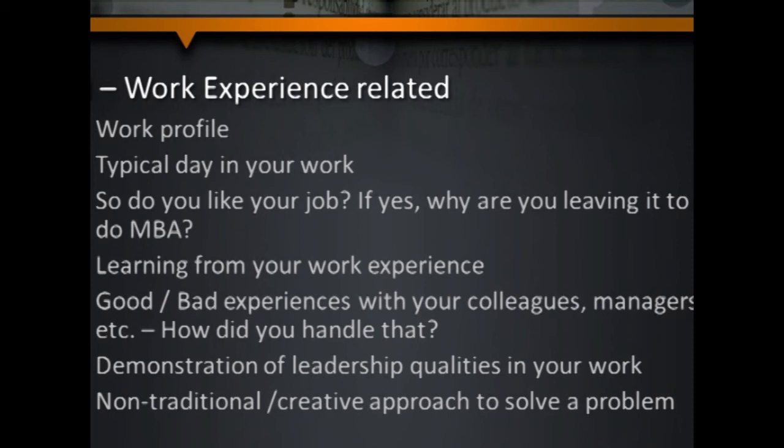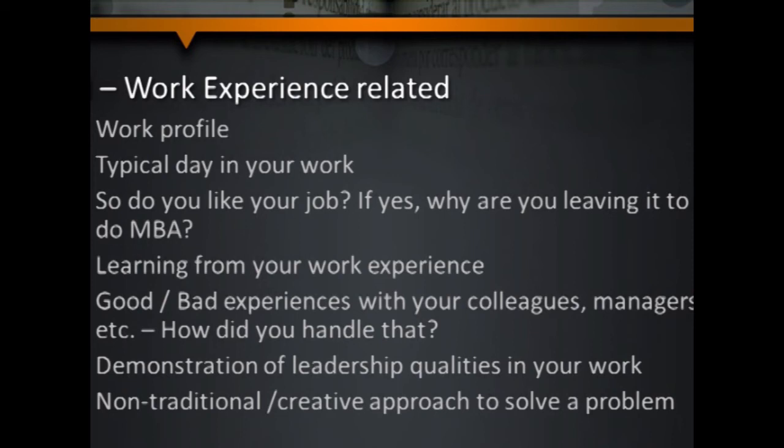They'll say, okay, do you like your job? Generally I would suggest you to say yes. Even if you do not like your job or your colleagues or manager, please do not comment in a negative way. Try to justify that you find good value in MBA. That's why you are coming for an MBA. It could be the entrepreneur thing, or maybe you feel that MBA is the thing to go for on the basis of what you have done in the past. Or if you feel that to grow in your job, MBA is the thing. But do not say, sir, I do not like my job, so that's the reason why I am doing MBA. That will not go well.